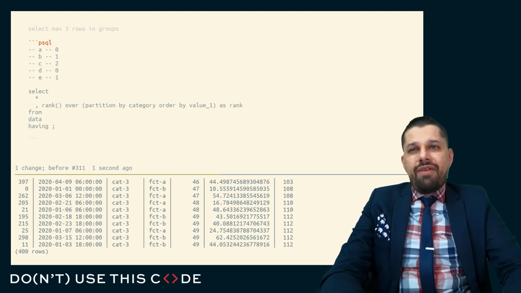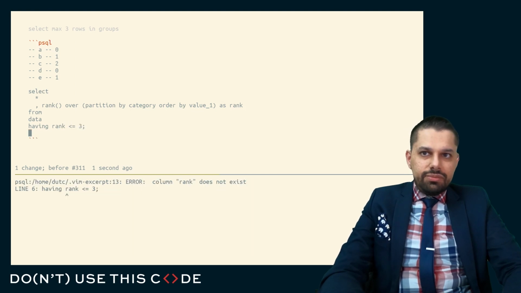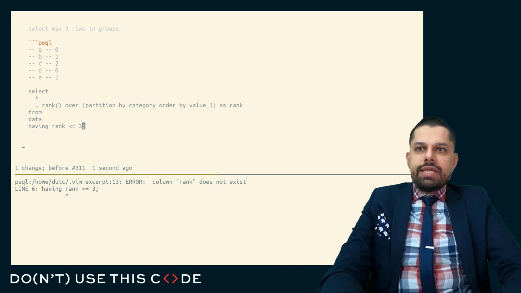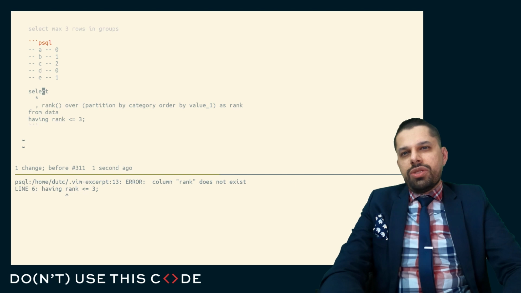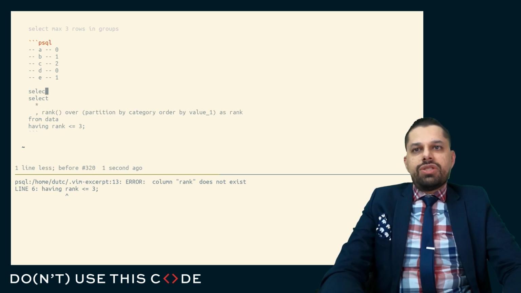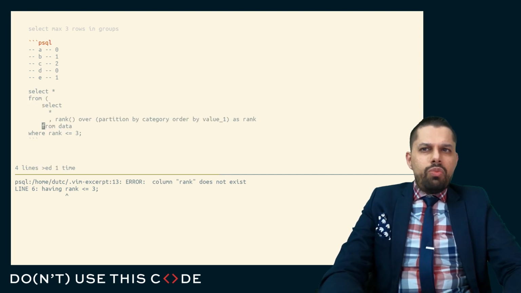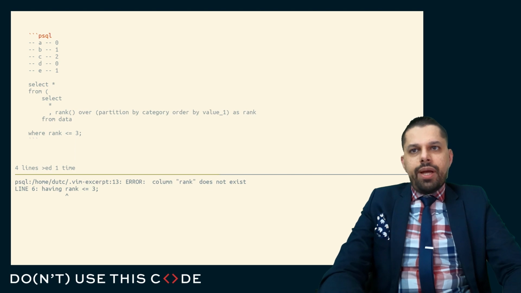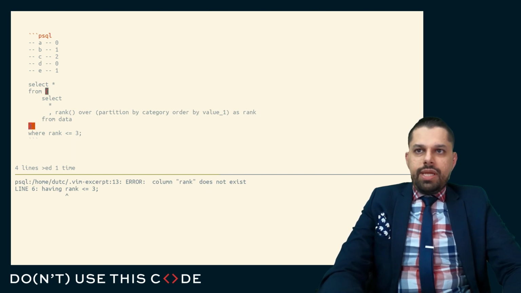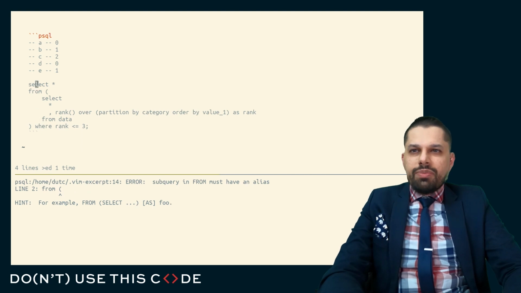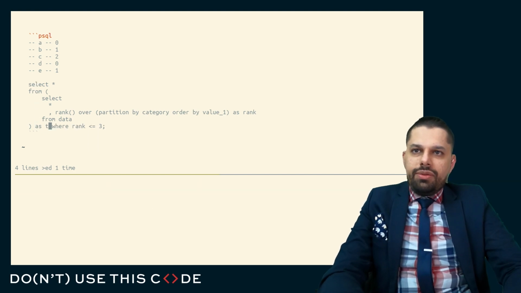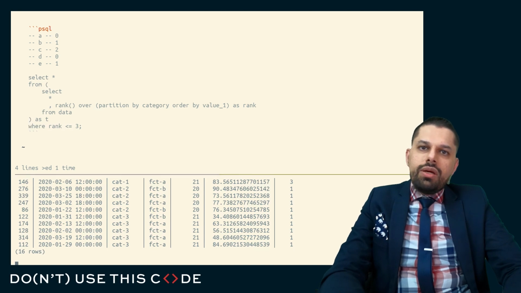And then I should be able to do a having clause: rank is less than or equal to 3. Here, because I can't access this column in the having clause, I do a subquery. So I do select star, I first construct this, and then I do a where clause. Different database languages let you do a little bit more in the having clause. MariaDB's database engine does allow you to do some things in the having clause that Postgres doesn't allow. And here we go. That should give me the top 3 values.